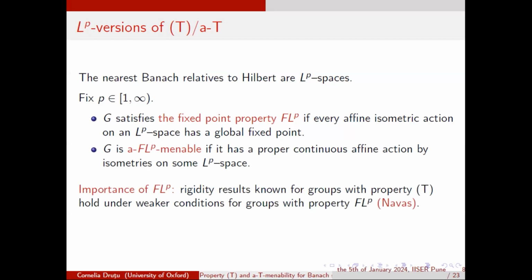The importance of this property is, as it turns out, and I'm anticipating a little bit here, that for p large enough this property is stronger than property T, and therefore a number of rigidity results will hold under weaker assumptions. For instance, this is a result of Andrés Navas. And the importance of the opposite property is that, as Kasparov and Yu announced, it also implies the Novikov conjecture.